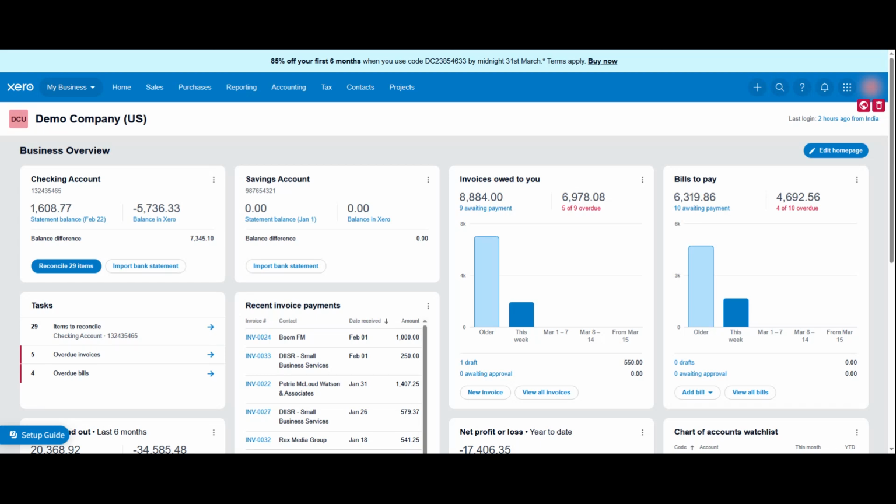In today's video, I'm going to show you exactly how to allocate a credit note in Xero step by step. If you've issued a credit to a customer and now need to apply it to an outstanding invoice, this is the correct way to do it so your accounts stay accurate and your customer balances are up to date. Allocating credit notes properly ensures your reports, receivables, and bank reconciliation all reflect the right figures. I'll walk you through the entire process, from finding the credit note to applying it to the correct invoice.